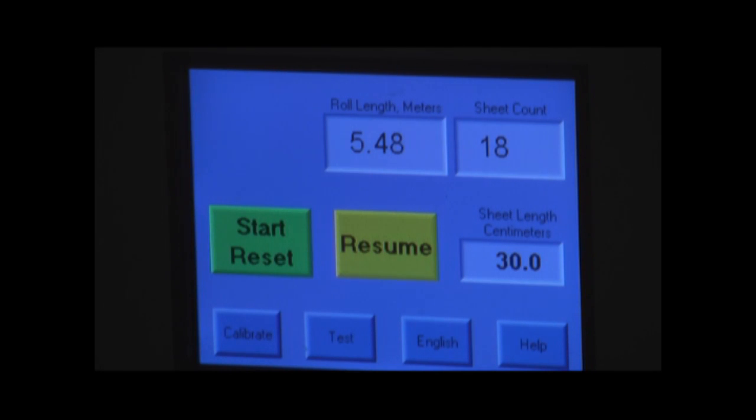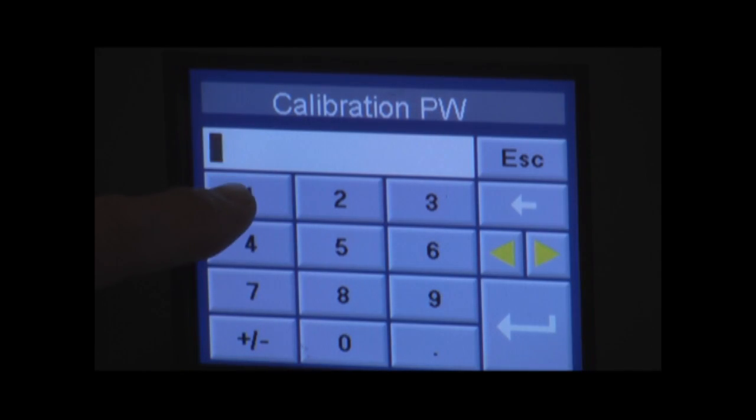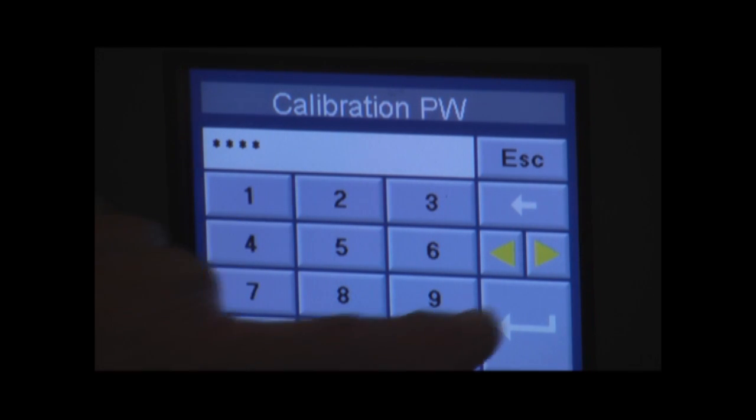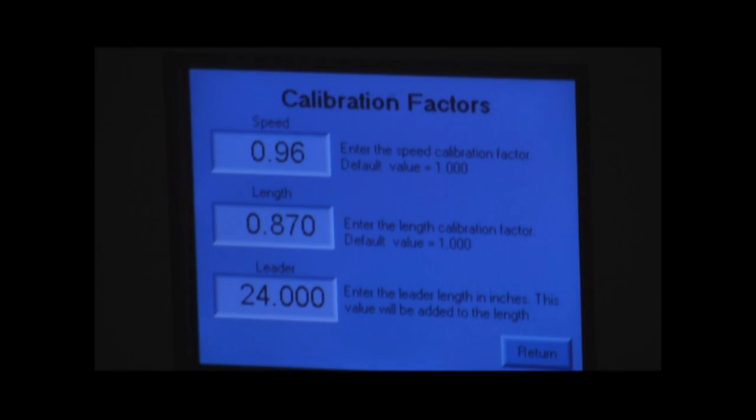The only other feature we really need to talk about is to calibrate. We have a calibrate button, and that's actually password protected so that your operator out on the floor doesn't have access to get in and change any of these parameters.